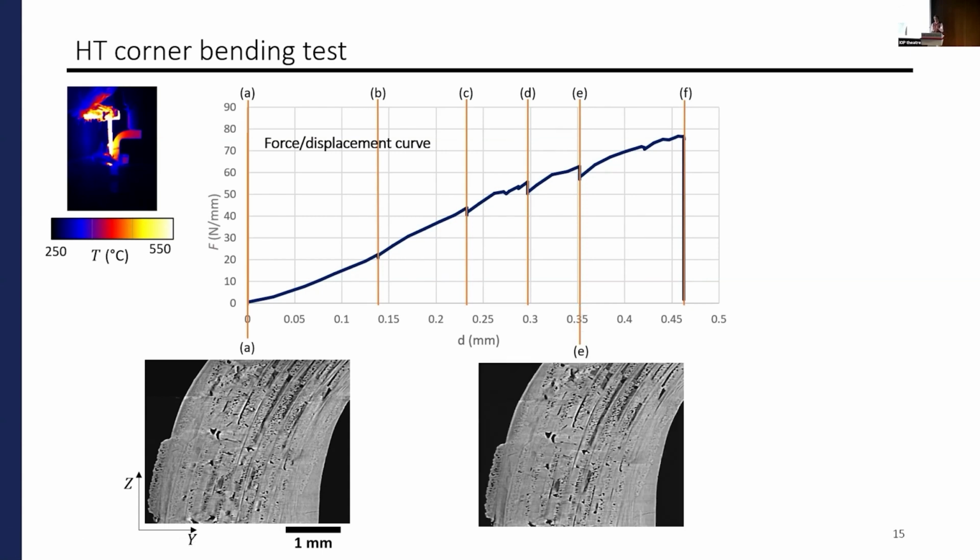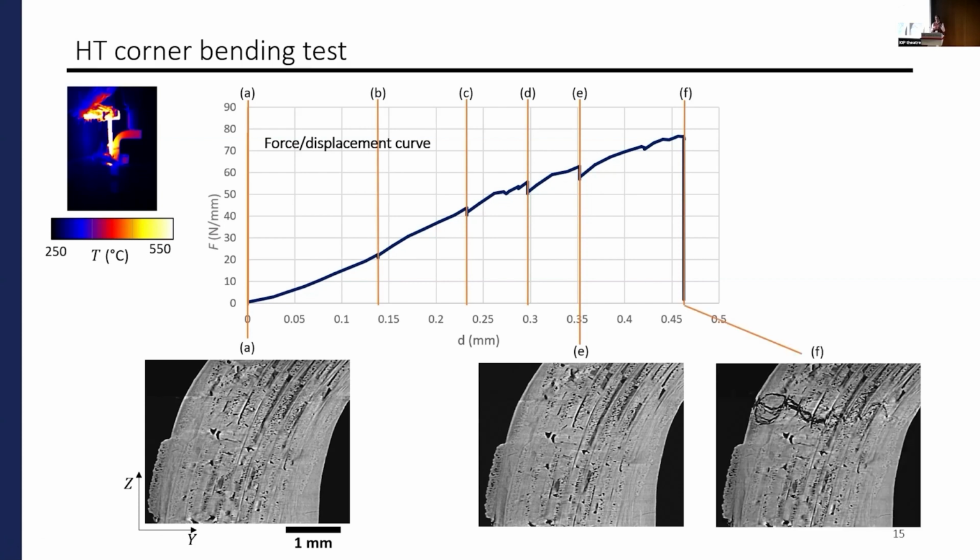Then the same image at the last stage before failure. Typically, we don't see anything in terms of damage, etc., as it is discrete. And then the failed image of the sample. In these images, we can see that the design of the material worked quite well, because the main objective is to have very complex crack paths in this material so that it's not too brittle. You see there are a lot of different branches that follow more or less porosity bundles.